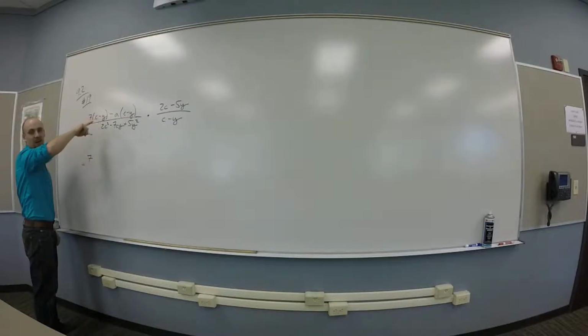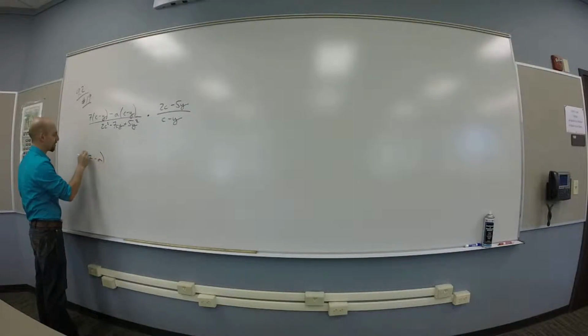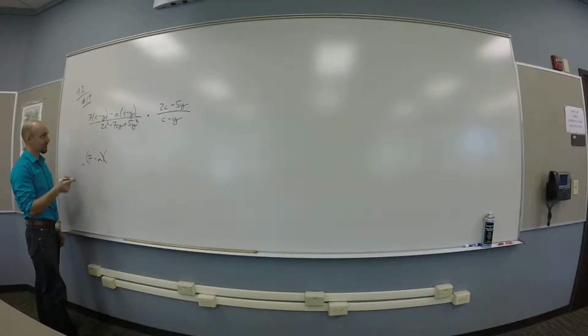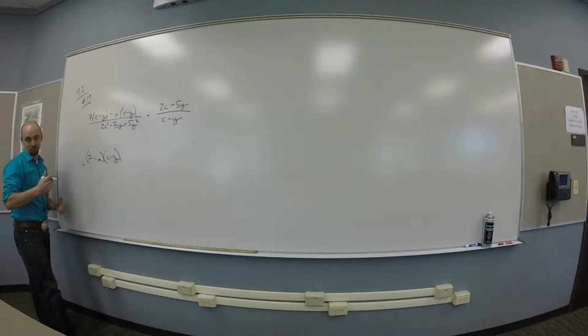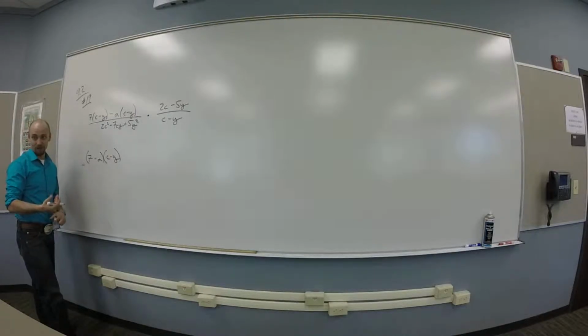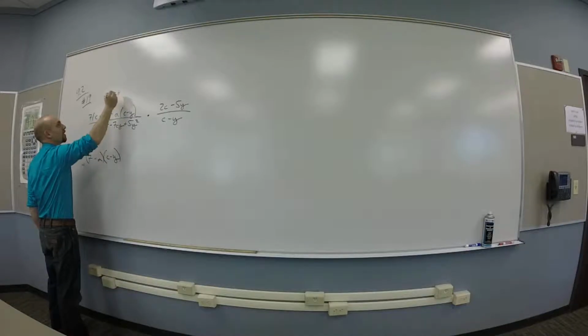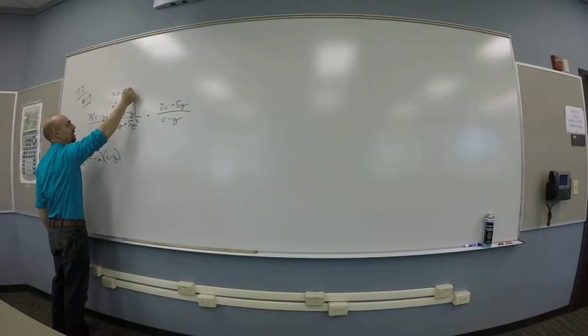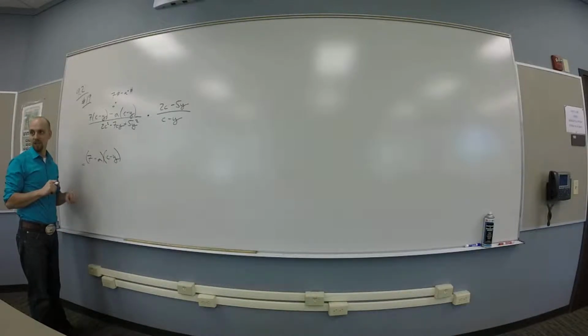Okay, so if I think factor by grouping on the top, I'm going to factor a c minus y out of the top there, and I'm going to be left with 7 minus a times c minus y. No, because I factored it out. Think about this as 7 times a number minus a times a number. I could factor the number out of those and be left with 7 minus a times the number. You guys see that? Oh, yeah.